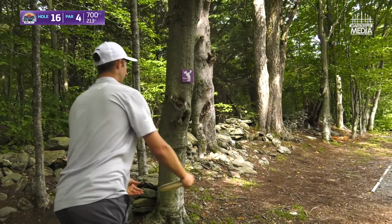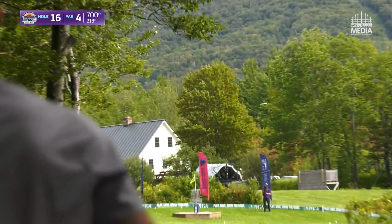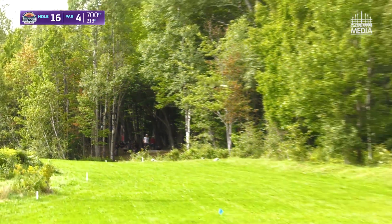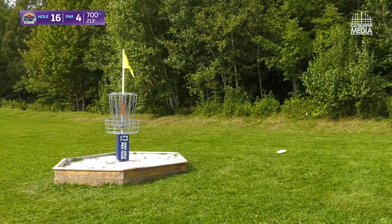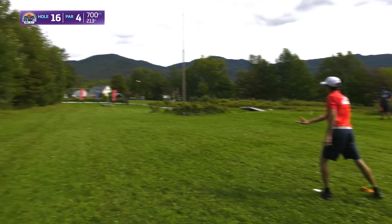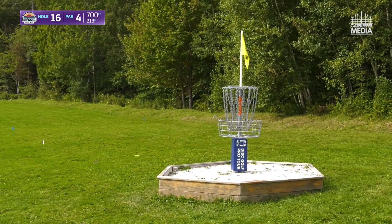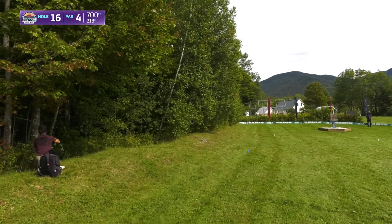Rick, that was a really good out. He's going to have a rock into the green, and that rock's going to kind of destabilize as it's hyzering. He's giving it a run, maybe? No, right there. Really well played. Timmy B smoking a flick and looks good. Smooth. Perfect. He'll have a nice little look for par.